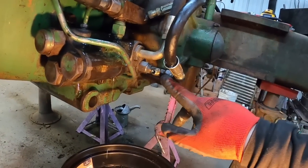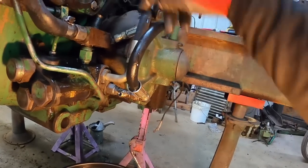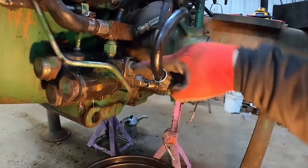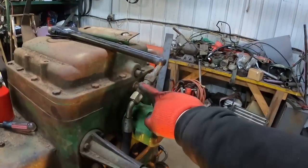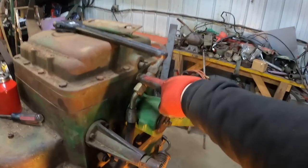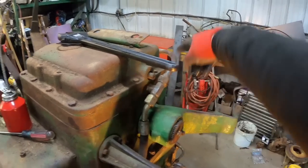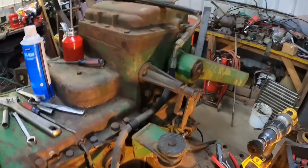Oil comes out of this port. This one would be the power steering. I've already got that line off. This one goes back to make the unloader valve do its job. And then this one from here goes up to the three-point hitch, and goes into the three-point hitch for the servo valve right there. Continues its path around to the other side for the remotes, goes through the remotes, returns to the reservoir.